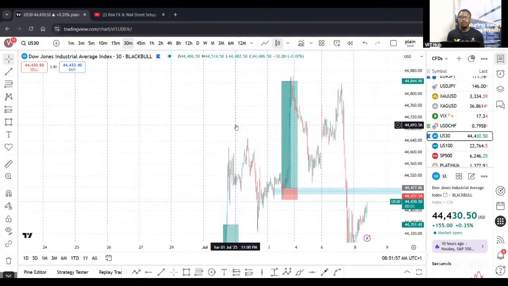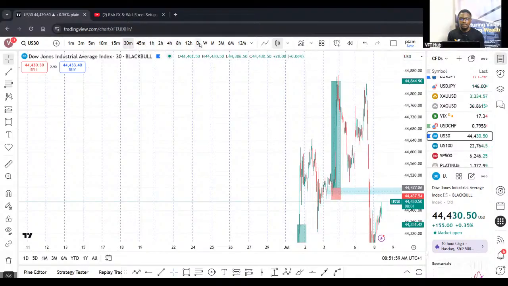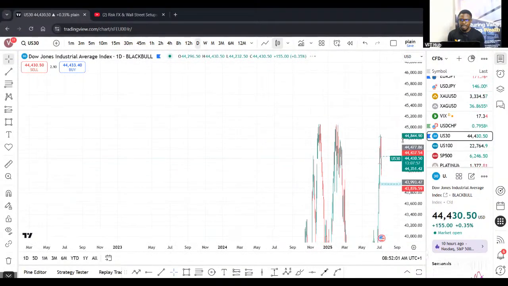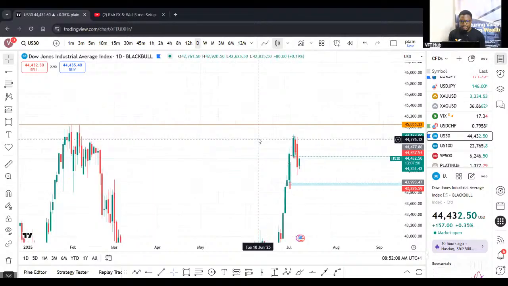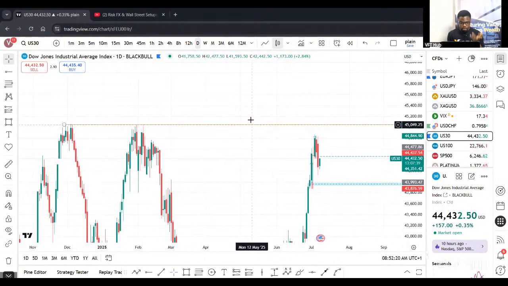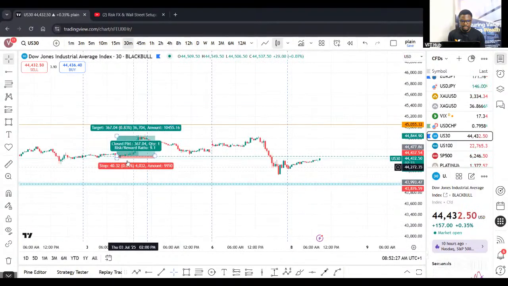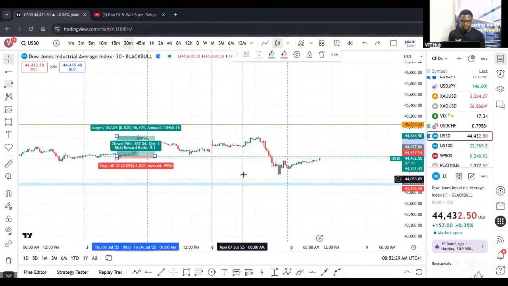In fact, on Thursday, we said clearly that on the daily time frame, we're expecting price to come and clear all of this high. So I had no reason to close when I closed, right? But for the sake of taking something off this market instead of trying to hold and wait for price to hit my overall take profit. You remember, we have this place we're still going to as the overall high to be clear, but we've not seen that yet. So for me, I just took this out and then moved on.